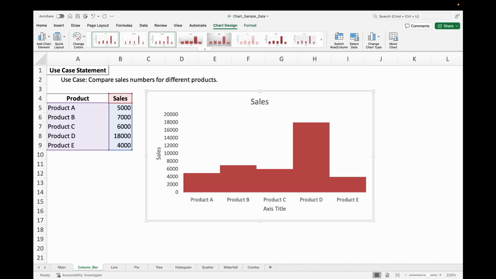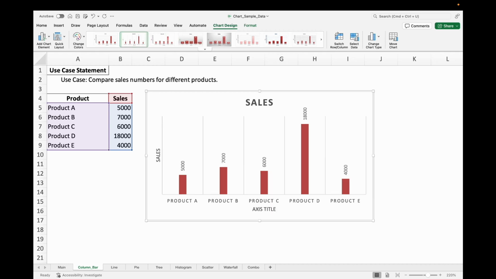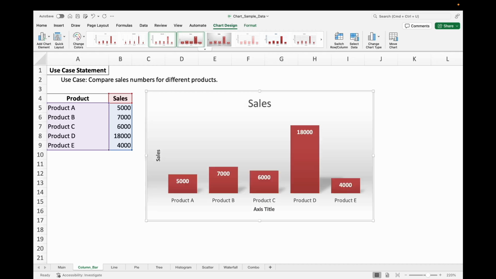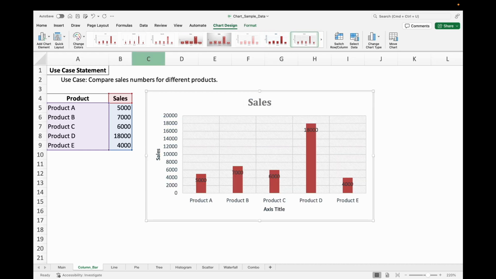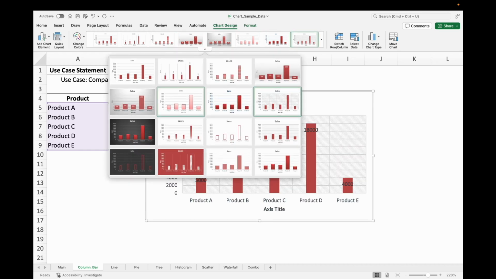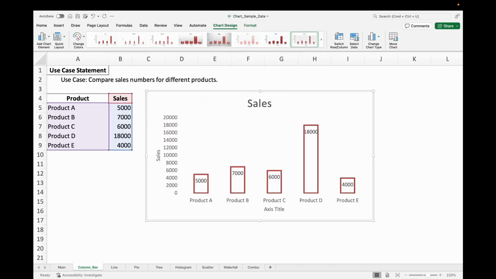And then I have these pre-built formats for different kinds of color combinations or font sizes and so on, right? There are so many more available. Depending on your company theme or your own styling, you can choose whichever color and style of the chart.